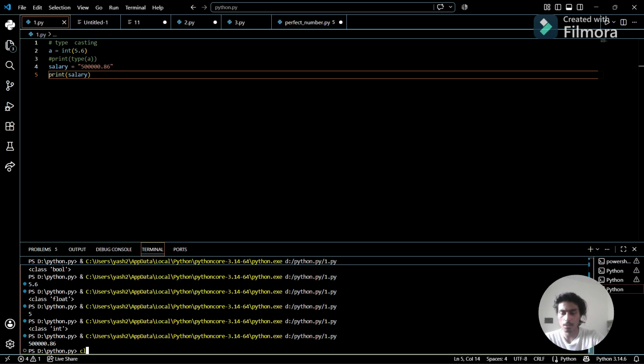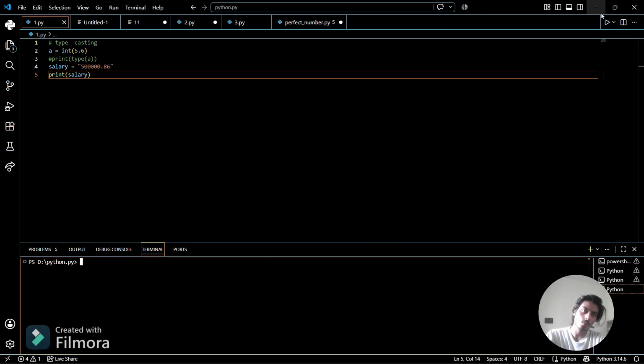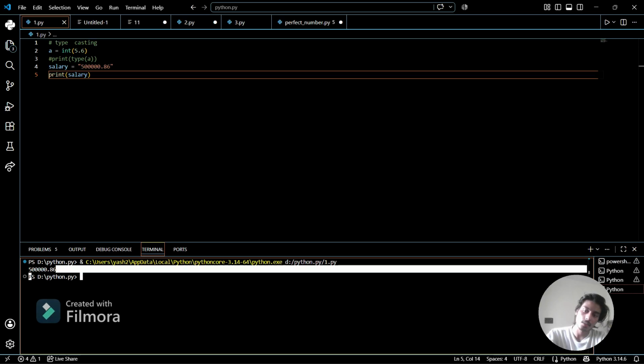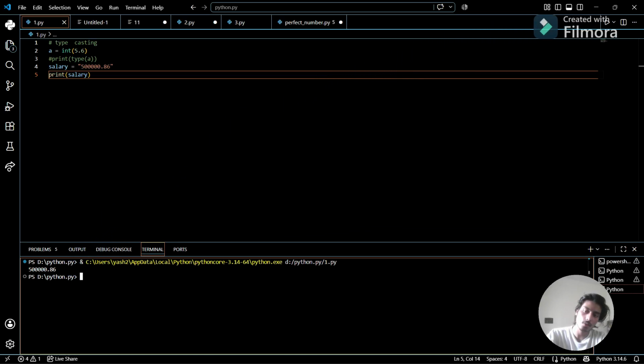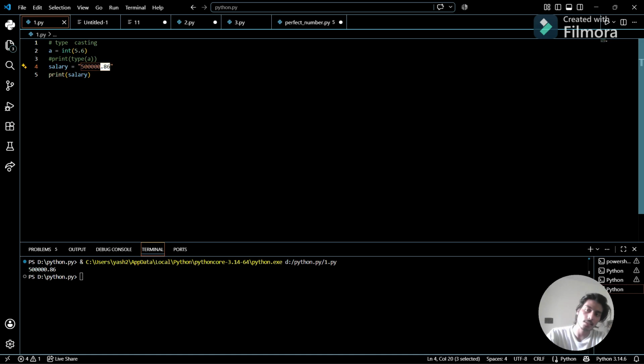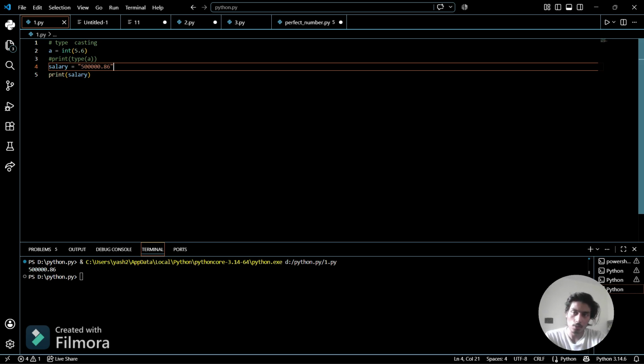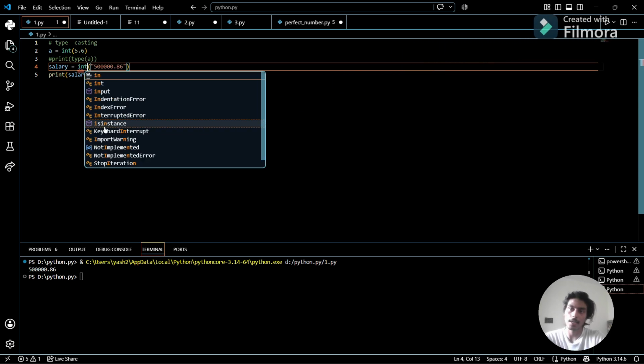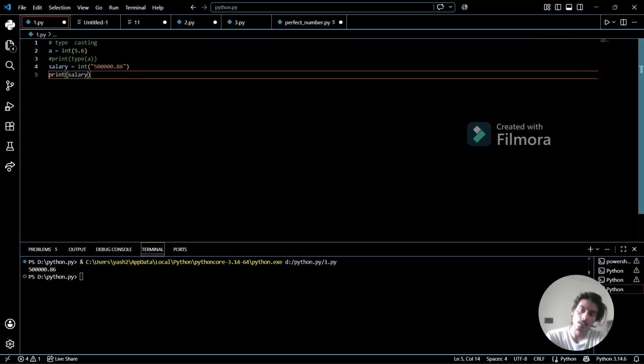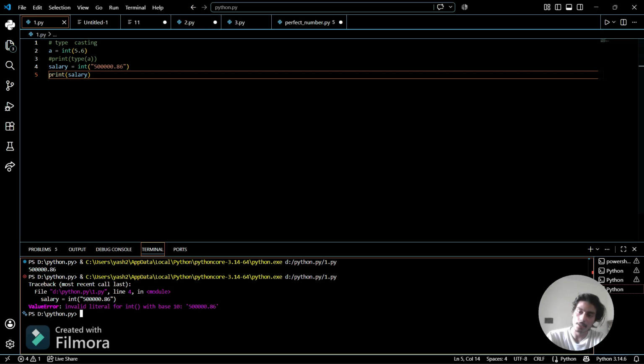So what do we want now? What do we have to do? If 50,000.86 can be printed easily, then why convert? I want to remove that 0.86. I want to round it off and get the total salary without the decimal values. So I'll use the integer data type, by simply writing int and parentheses, storing the value inside the parentheses, and then if I print salary, there is an error.